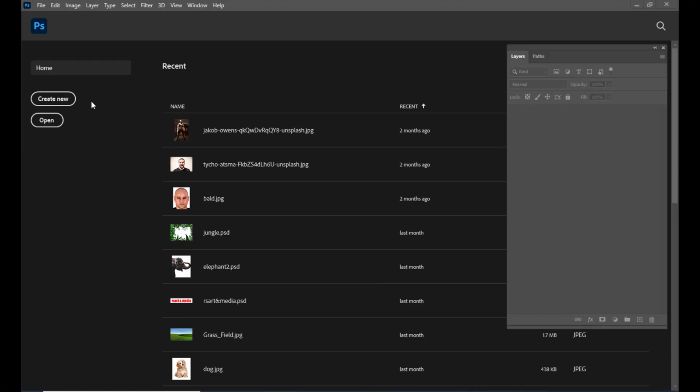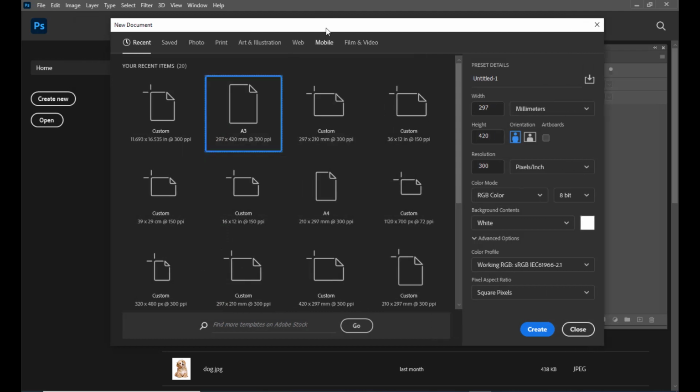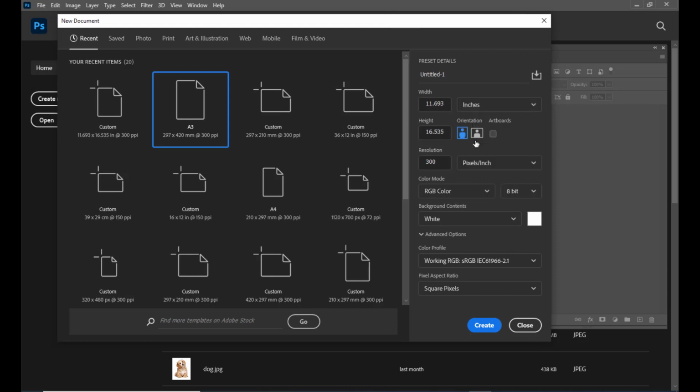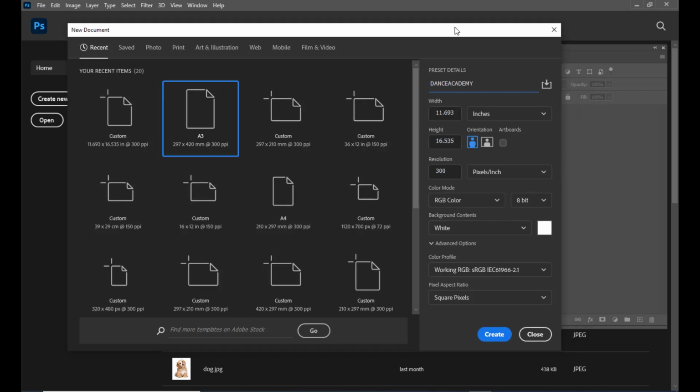Let us first create the document for our poster. So simply click on this create new, and we'll select A3 size and the units of measurement are going to be inches and the name of our poster is going to be Dance Academy, right?